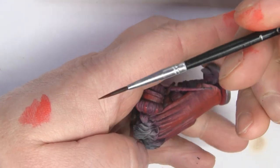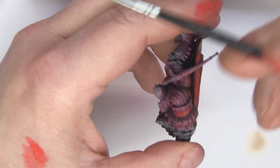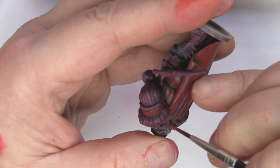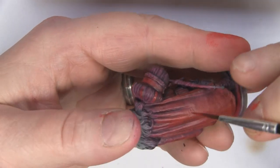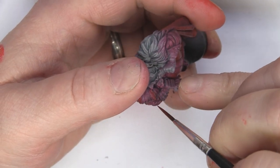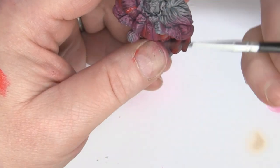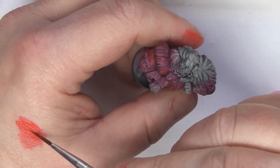I also want to point out that this is a super cheap brush. This is like a 40-cent brush that is perfectly adequate for this situation. I did a video not too long ago about the wonders of cheap brushes. And this is kind of what I was talking about in that case. These brushes work really, really well.